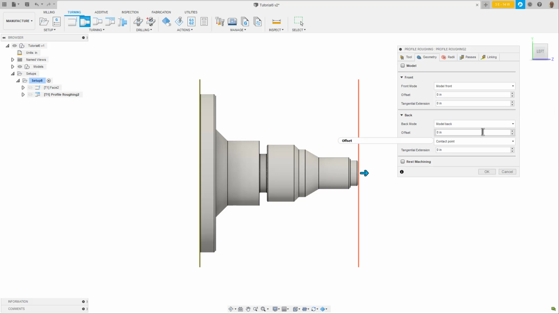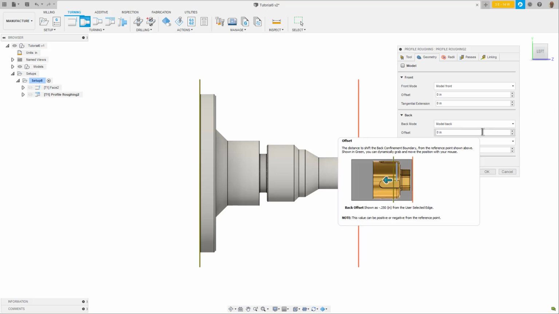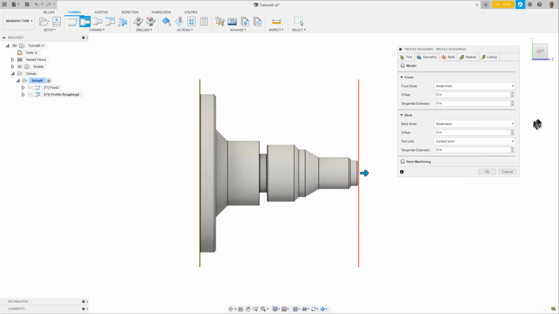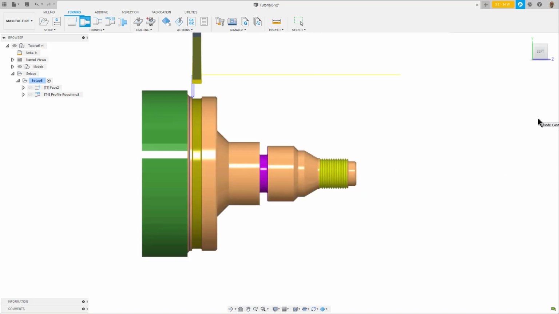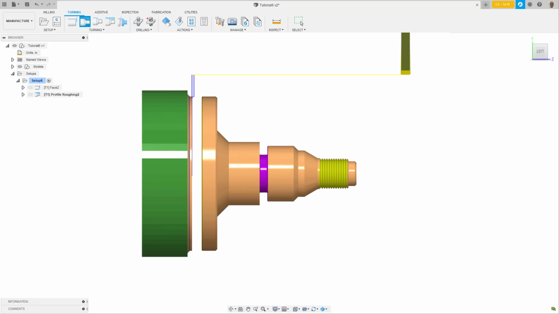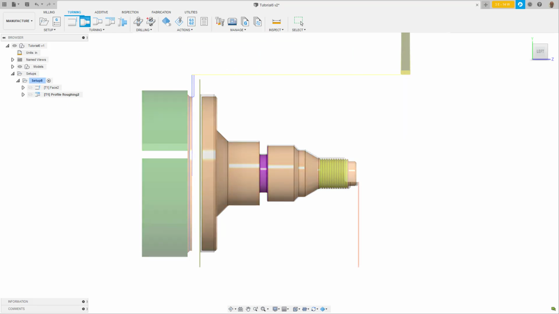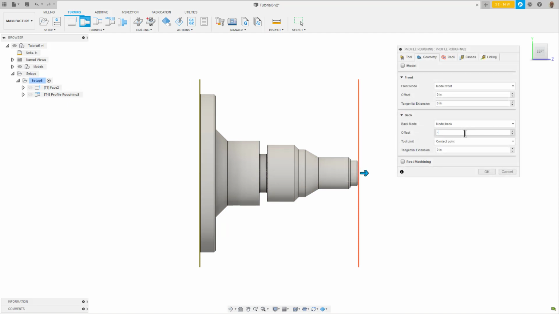How far to offset this will be determined by the operations you plan to use later on. We will require a parting operation later to cut off the part from the bar. I will probably use a 1/4 inch wide cutoff tool for this, so I will set the offset value to -300 thousandths. Let's go to the Radii tab.